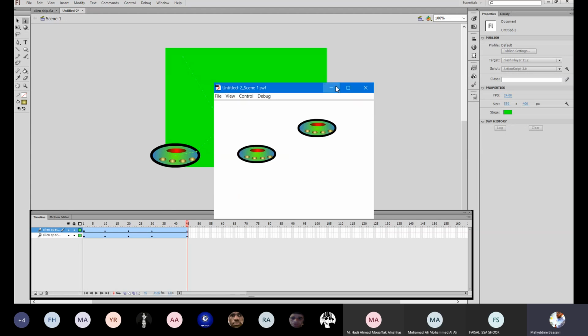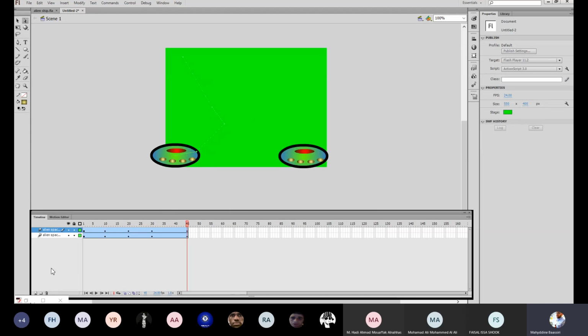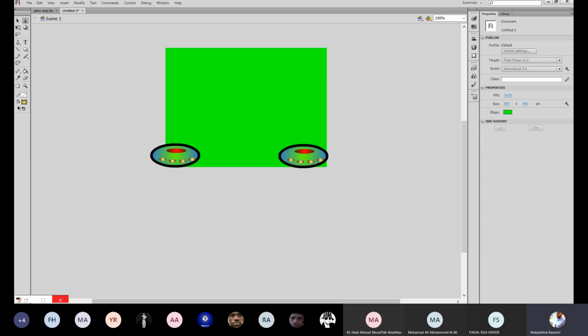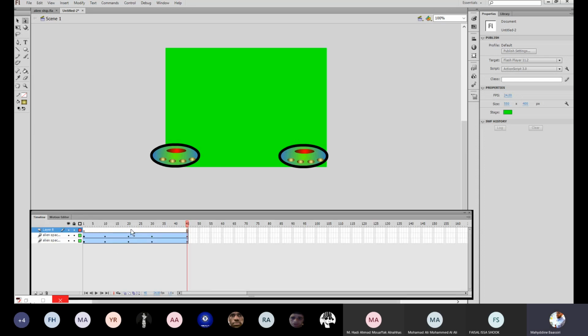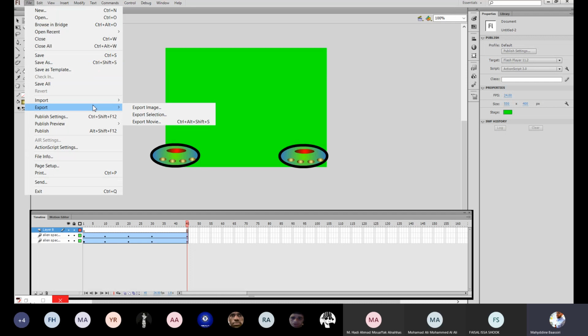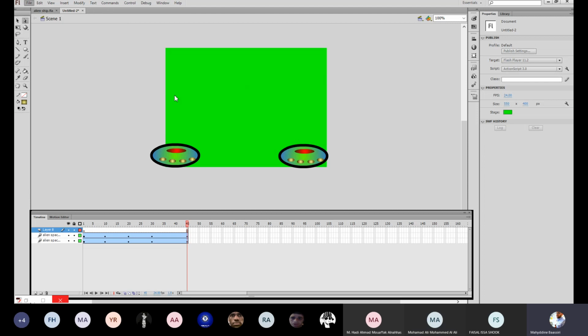If you'd like to add a photo, you have to add a new layer, then go to File, Import to Stage or to Library, and choose a photo. Browse if the photo is on your PC. Preparing to import.